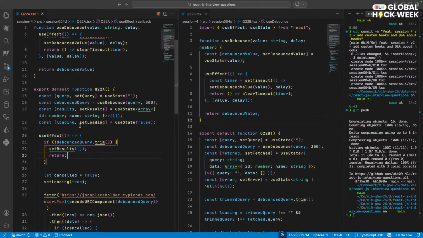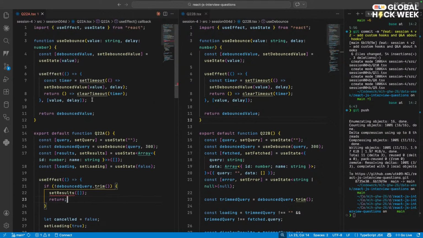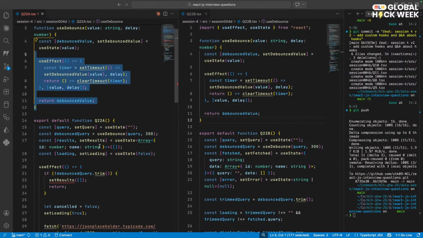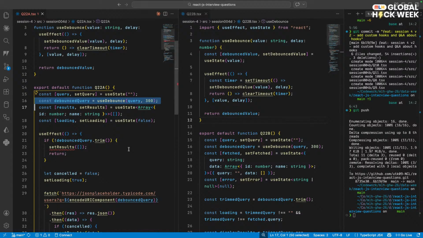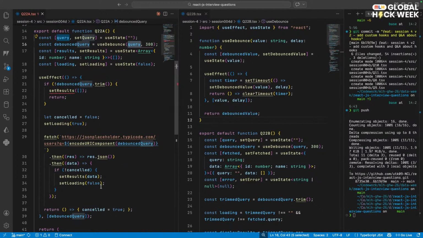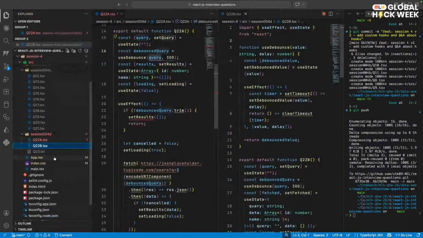So in this case, what's happening? We are building an autocomplete function where there is some debounce function. We are typing something, we are using this debouncing, and we are saying that only after 300 milliseconds pass the input to the API call and get the output. Let me go to the app.tsx and show it to you.